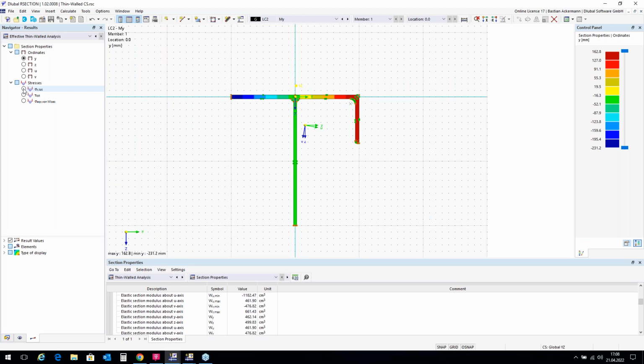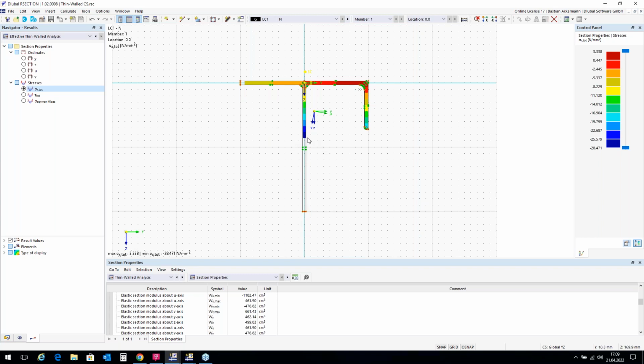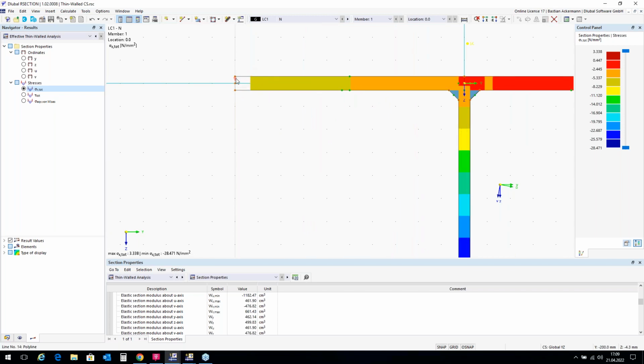Then if I go to the stresses, sigma x total, for example, there I can see my effective cross section now according to the bending moment, which is shown here in this bar. If I switch to the normal force first, for example, I see this field is empty here and also the whole part down here, because the whole section gets pressure in this case, a normal force of minus 50 kilonewton. So this sub-panel down here will be buckling and it's not carrying the normal force in this case. So it's not considered here within the effective cross section. And the same applies for this little part here on the left side.